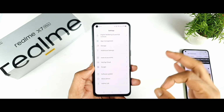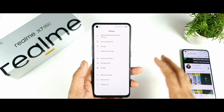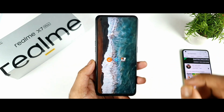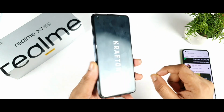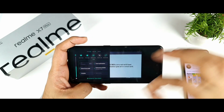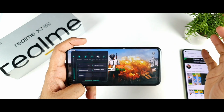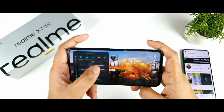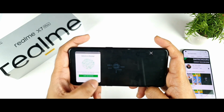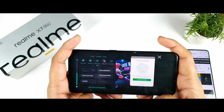A few things I'll try to cover: performance, battery, charging speed, temperatures, connectivity. I'll explain all of these details in this video. First thing is the Battlegrounds mobile game. After this A.20 update, it will be completely locked at only 70 FPS. Doesn't matter if you use the brightness trick, or even a set edit application, whatever you do, no other tricks will work to play at 90 FPS except one: floating window. You need to use the floating window application of WhatsApp or any other application. Only then will 90 FPS work at this moment.